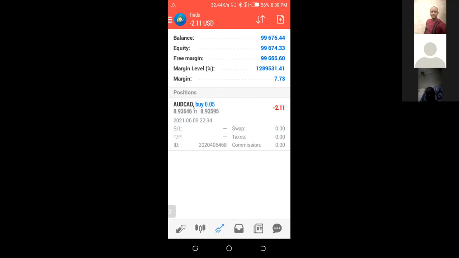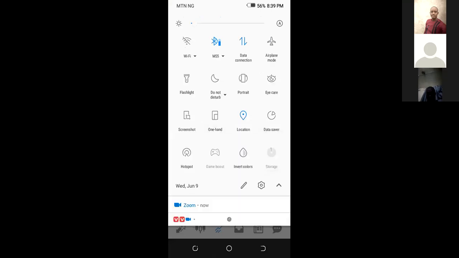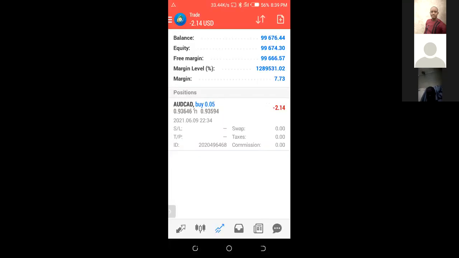Who can help me with the take profit if you add 10 pips to that entry point? Remember that the entry point is 0.93646. Since you are buying, who can tell me? Quickly, please. Who can tell me, please? It will be 0.93746. I taught you this yesterday, class. It will be 0.93746. Now, hold that trade once, sir.